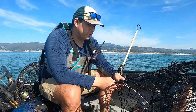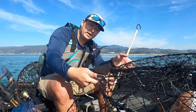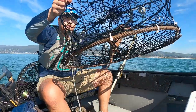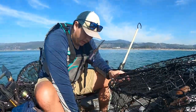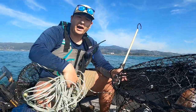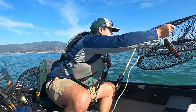Alright guys, we're here at the first stop. For my buoy, I've just attached it with this quick link. It's one of these chain links that can unscrew. And then for bait in the first one, we're just gonna do a hang bait. This is just an old rockfish that I never got around to eating. I think maybe my roommate actually caught it and then he moved out. So stuff he left behind turned into bait. Alright, let's get this guy in the water.